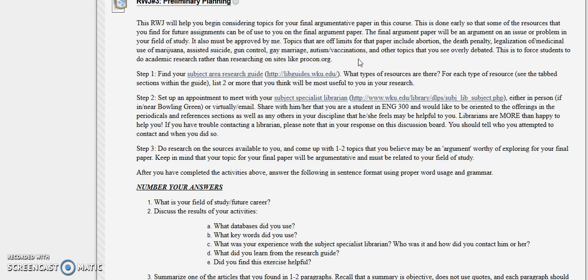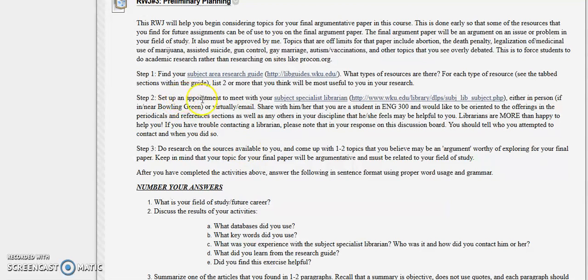So what you'll do is step one, you'll just click the links, go find the library guide, and I ask you a few questions about these. I want you to think about these, and then these are the actual answers. So when I ask you the questions, these are just things that you need to be thinking about as you're doing it. And I even ask you for two or more that might be useful to you in your research, so that sort of helps you figure that out.